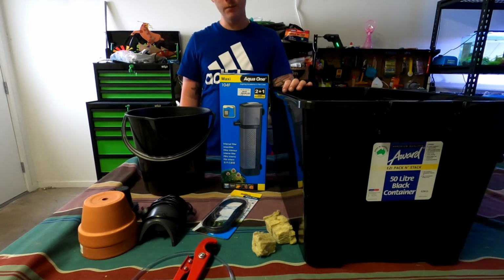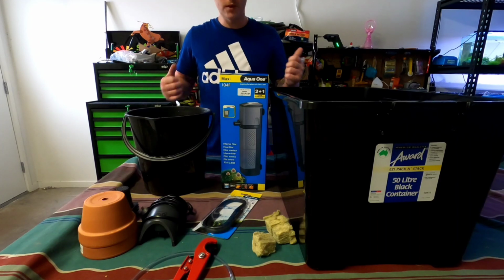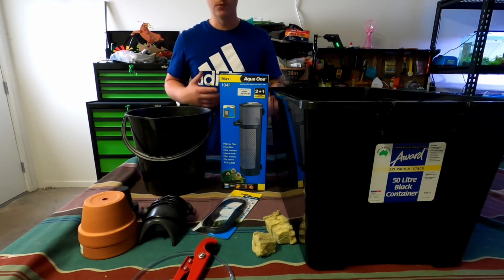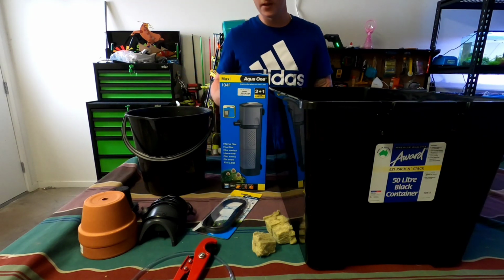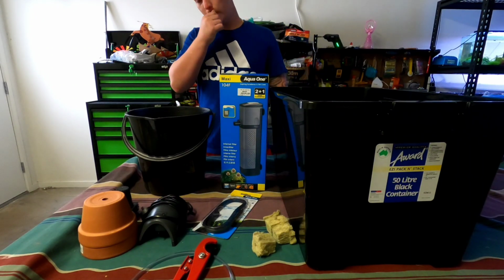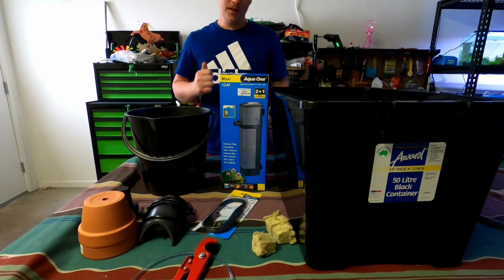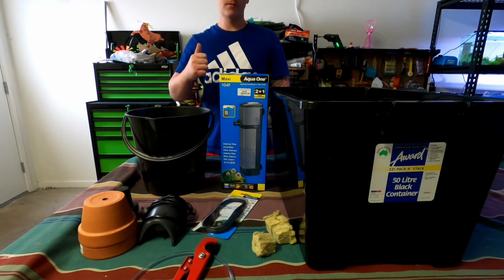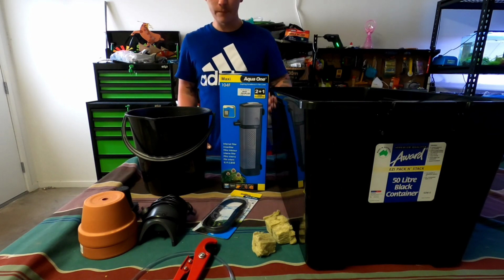Originally I wasn't going to put fish in, but I'm no expert. I thought to keep the biology right, we're going to put some fish in just so it works like a normal fish tank. Maybe someone could drop me a comment and tell me if that's really necessary. I'm not sure if it is or not. So being that there's fish in there, you're still going to need everything you need with a normal fish tank, so air, lighting, filtration. It's just that, but in a tub, alright?